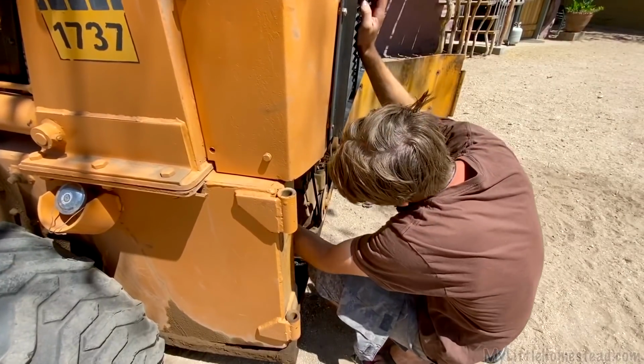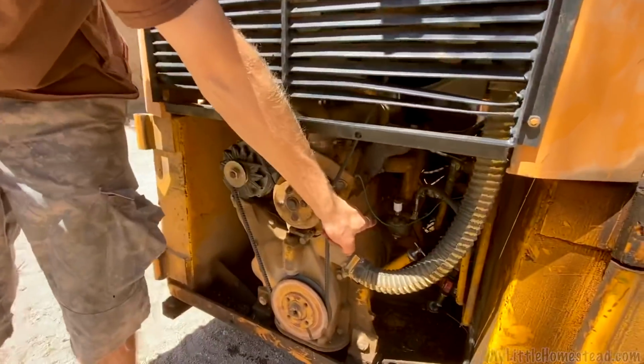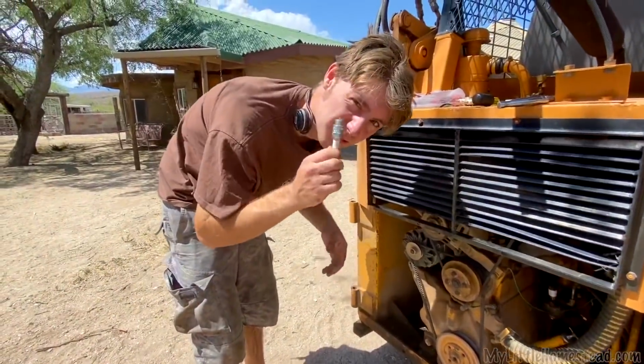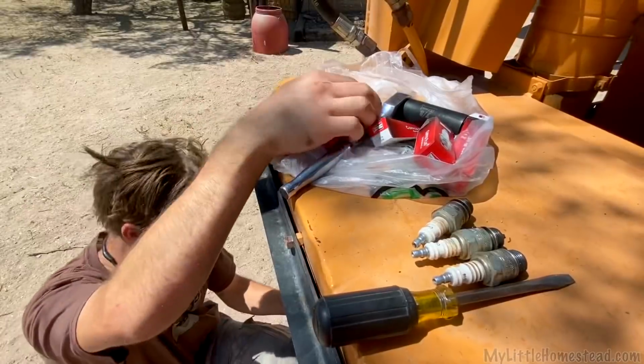Plugs in. I have rebuilt that carburetor about 40 million times. Long story short, I think it's spark plugs now. New spark plugs.